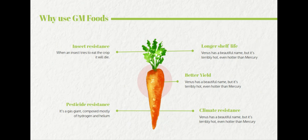This may not seem like much, but with climate change, we are at risk of losing crops that cannot handle changing weather patterns and harsher climates. Scientists are working on genetically modifying foods so they can add vaccines into the foods to help developing countries get vaccinated. I do not have this listed on the slides as it is going to take a while before we see this come to pass, and it will most likely be very controversial.